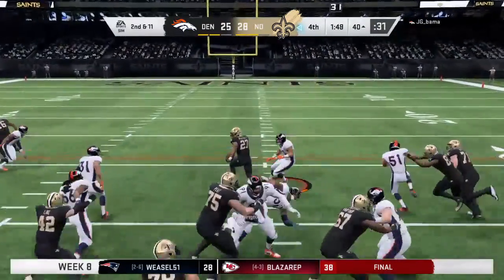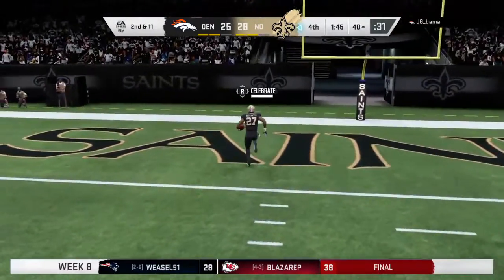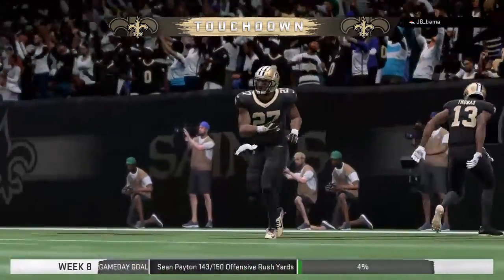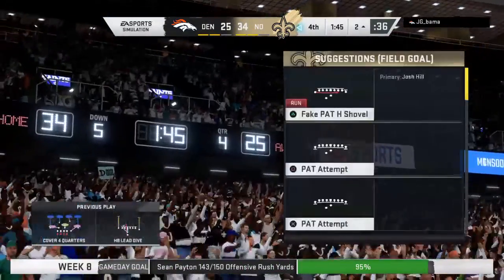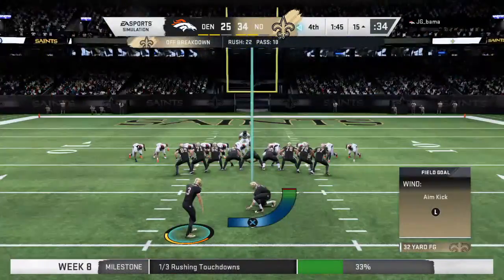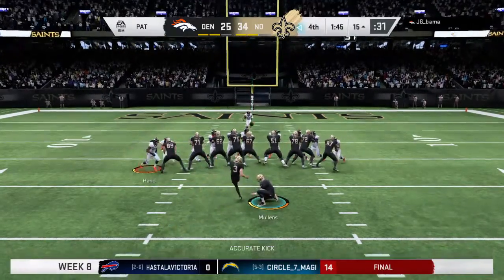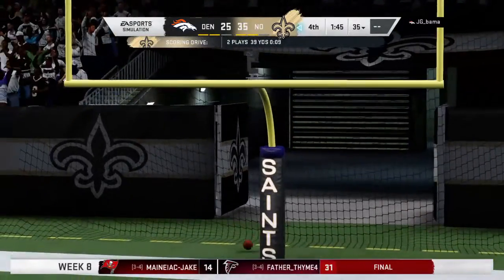They run with Washington. Taking it right down Broadway. Touchdown, New Orleans. Dwayne Washington, his first touchdown on the year. And the forced turnover on defense leads to 6 points. Still an important piece of business to take care of, the extra point. And his guys will take a 10-point lead.